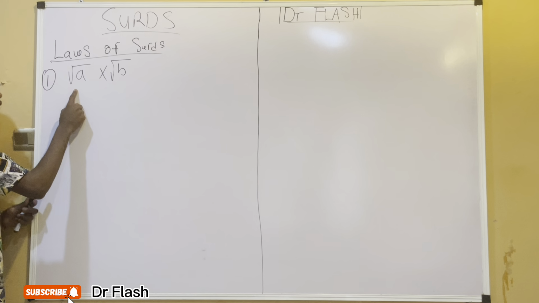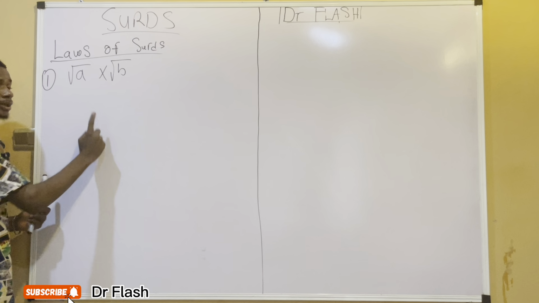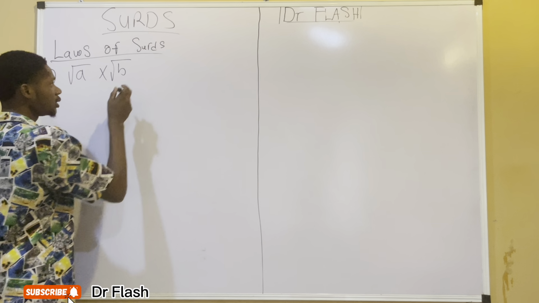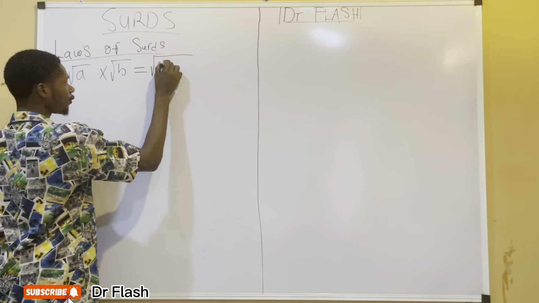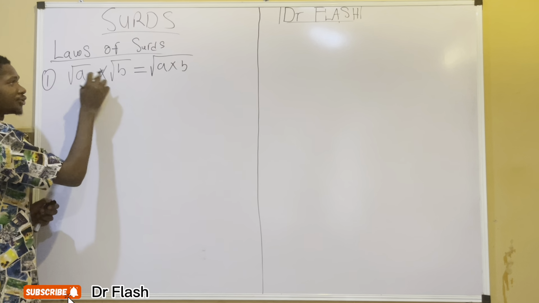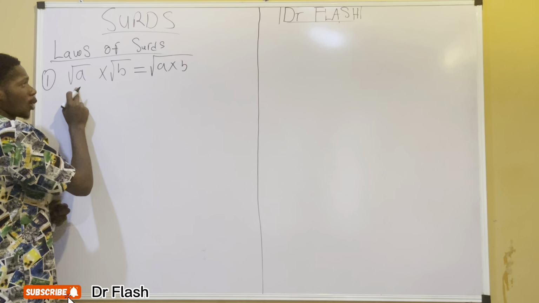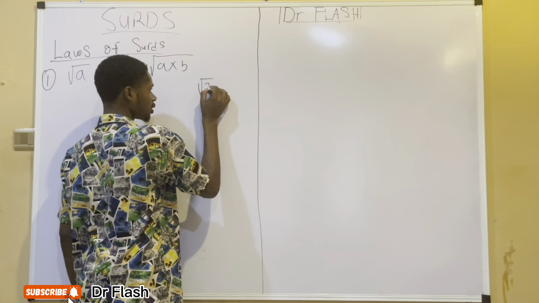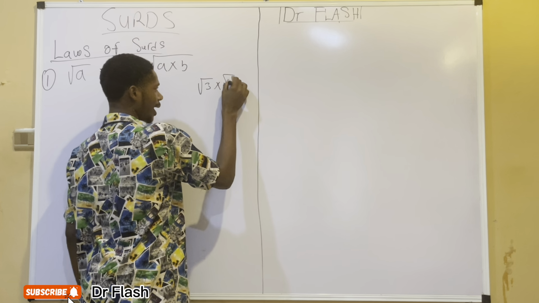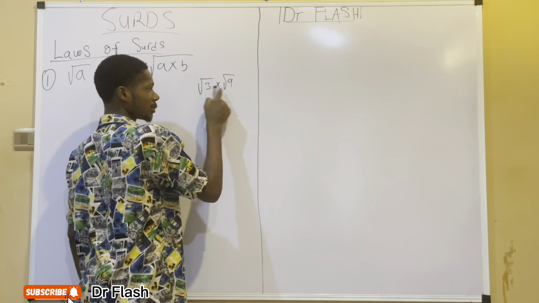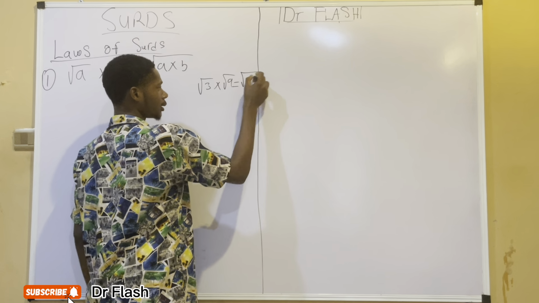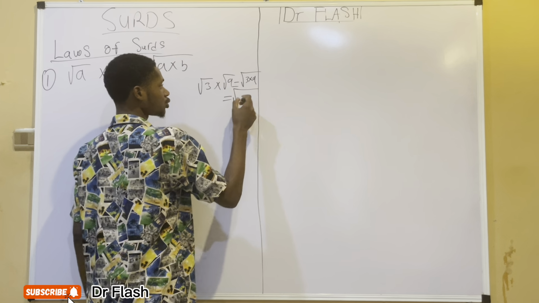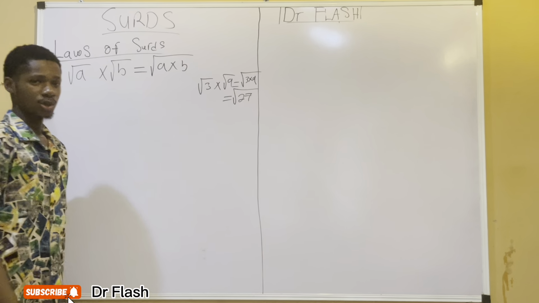Now, if we have the square root of a number, for example a, multiplying the square root of another number b, how are we going to solve a problem like this? The square root of a times the square root of b is equal to the square root of a times b, which means we pick one root since they are multiplying each other, and then we multiply what is inside of the root. Here is an example. Let's say we have the square root of 3 times the square root of 9. Since we have the same square root and they are multiplying each other, we can pick one and multiply the numbers inside. So this becomes the square root of 3 times 9, which is 27.